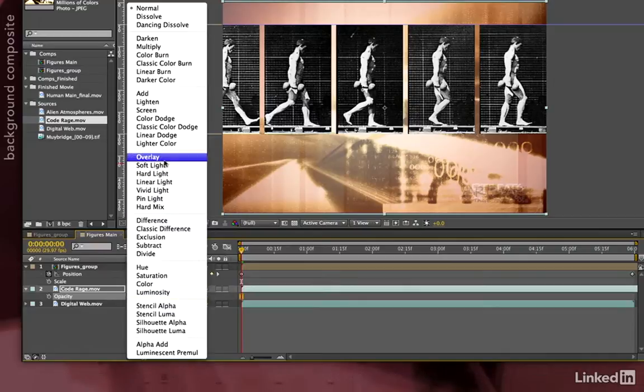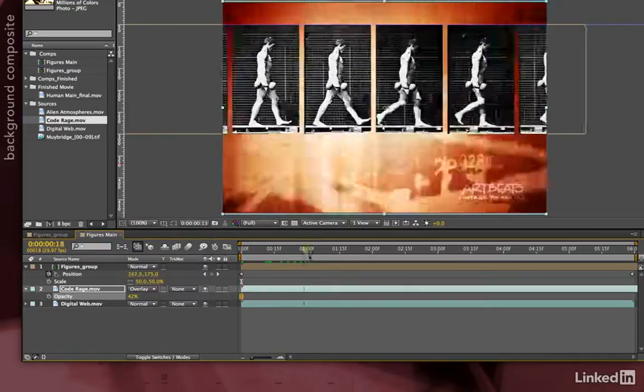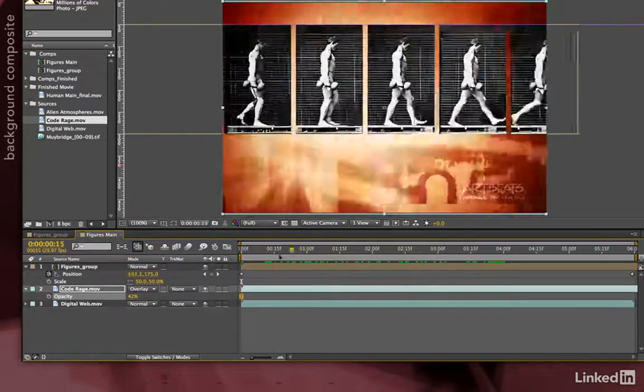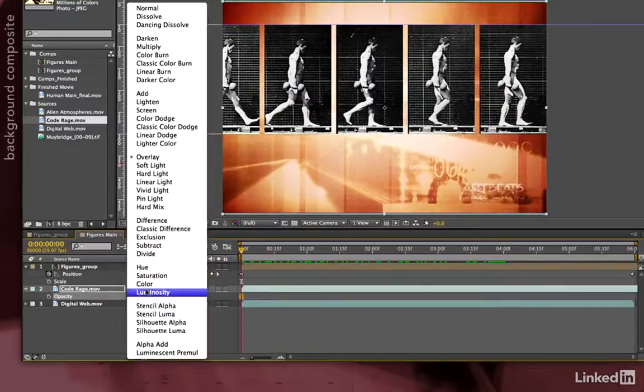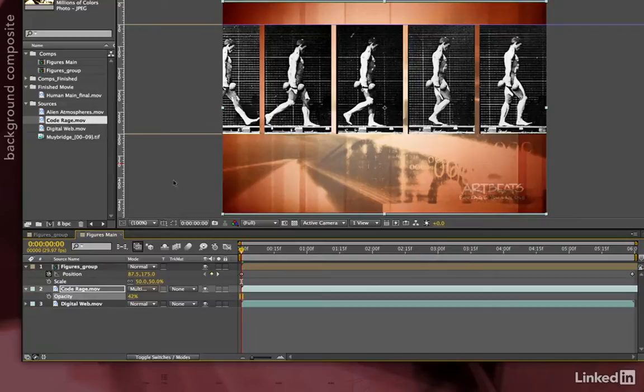Our first go-to is usually Overlay or something in that intensifier section. That's actually not too bad. However, don't be afraid to experiment a little bit. In addition to these modes, which increase contrast and saturation, you might want to make the composite lighter or darker. I think I want to go darker because this Muybridge sequence is fairly dark in its own right. The main mode in that group is Multiply. I'll widen this up so you can read these better.